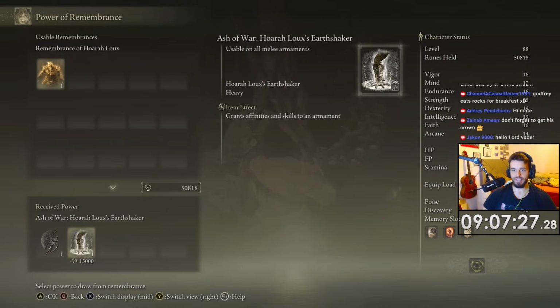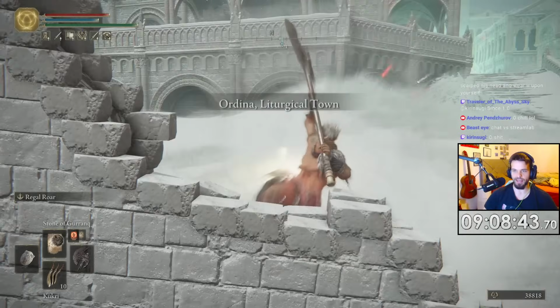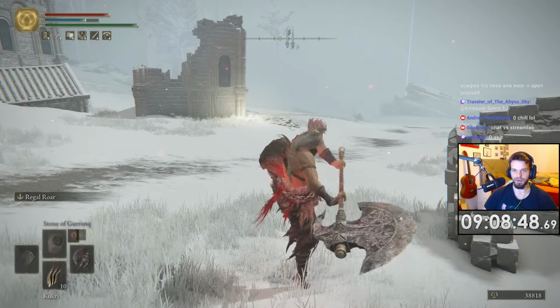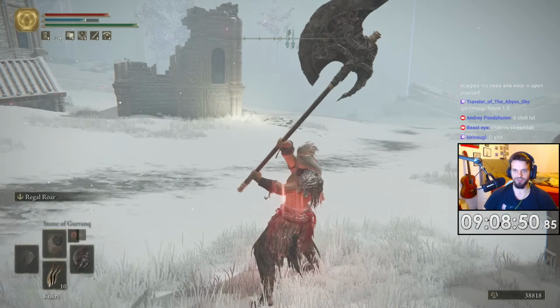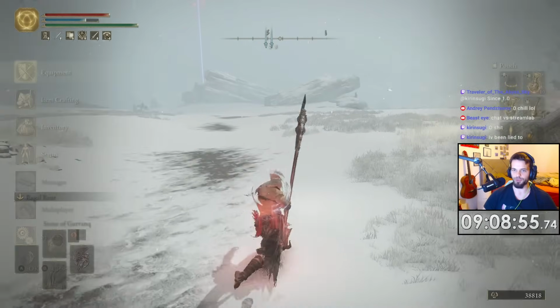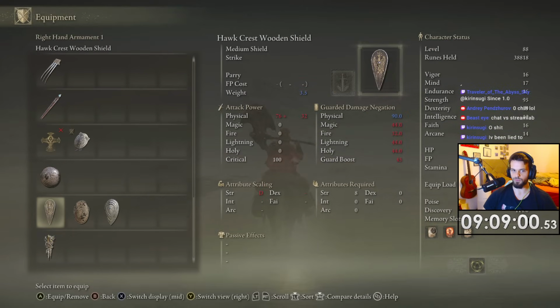Axe of Gothry. This is actually a pretty good skill, by the way, but not for PvE. This takes way too long to land in any boss fight. There's no way you're landing that ever. Maybe against the Elder Beast, but when are you ever gonna land this in a boss fight? Okay, this is possible to land in a boss fight, but it's gonna be a difficult thing to fight Radagon's Beast with this weapon.